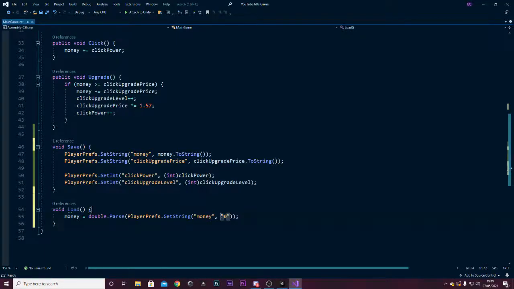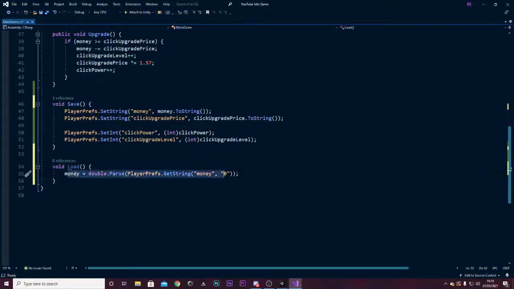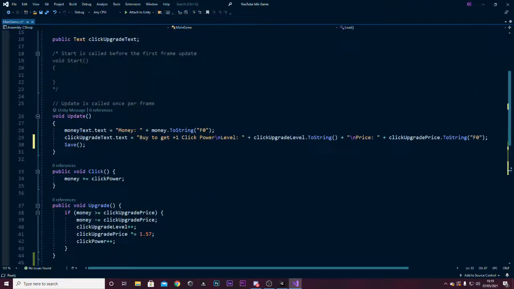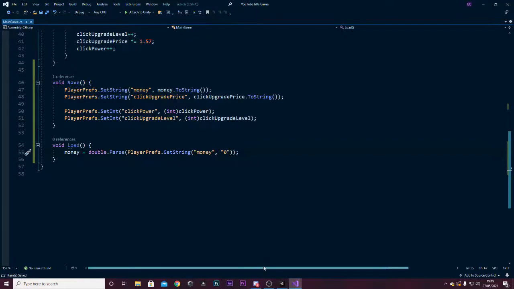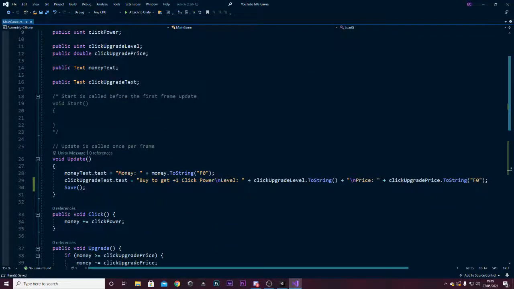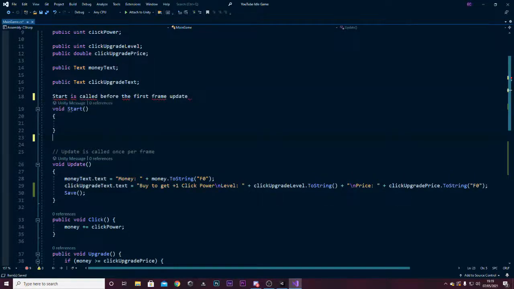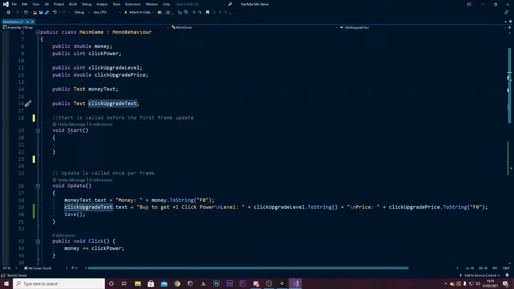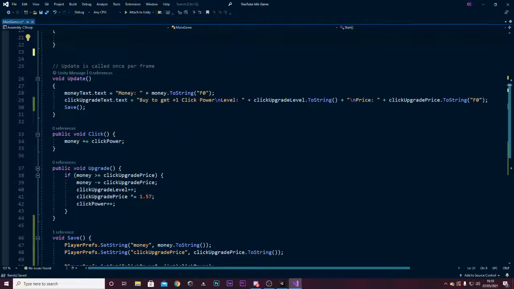Okay, so now that we've done this, what this is going to do is set the money back to what it was. So let's quickly try. First of all, actually, no. What we're going to want to do is remove these little slashes and stars from our void start now, because we can bring this back. I'm just going to do // there. There we go. Right, now we can have our start, and on start we're just going to call load. We just want to load our game.